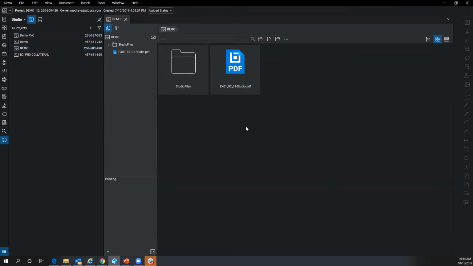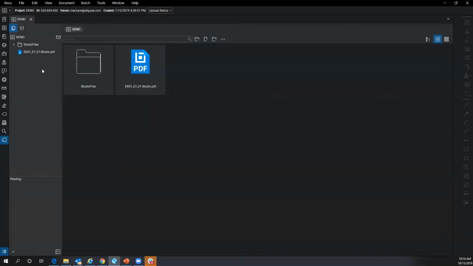And within here, you can start uploading files. I'm not going to go too in depth on how this kind of looks or how the outfit is. I'm going to close the Studio box. I now have this Studio project open. And within the Studio project itself, you can start doing things within here.